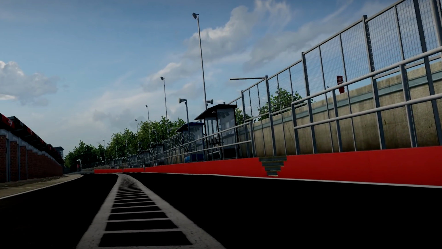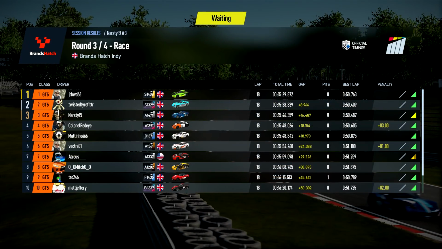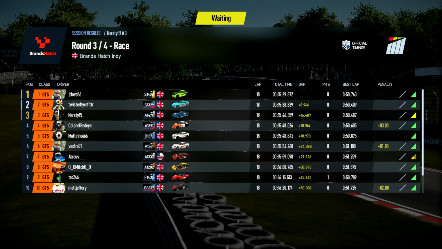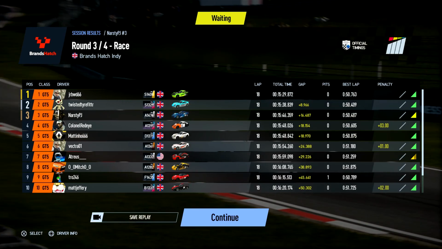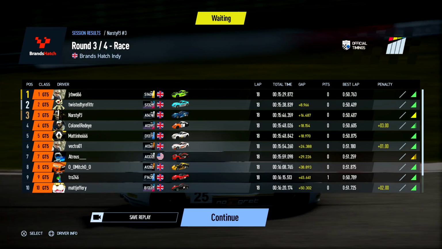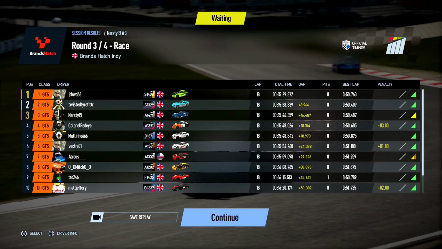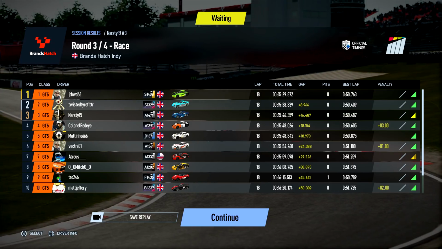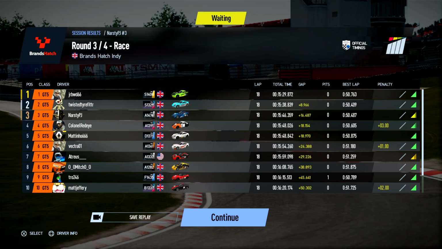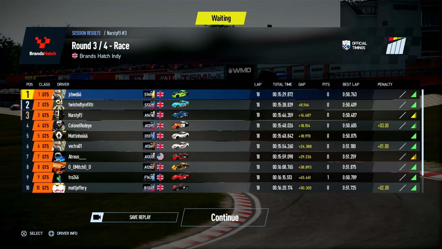But take a look at the rest of the finishing order, and JLBW picks up his first win of the season. So congratulations to him. He led from lights to flag there. So his first win. Very, very good. We've got Twisted Tyre Fitter in second. He missed the first round, so this is his first race of the season. And to finish second just shows you that he's definitely going to be a possible contender for the championship further down the line.